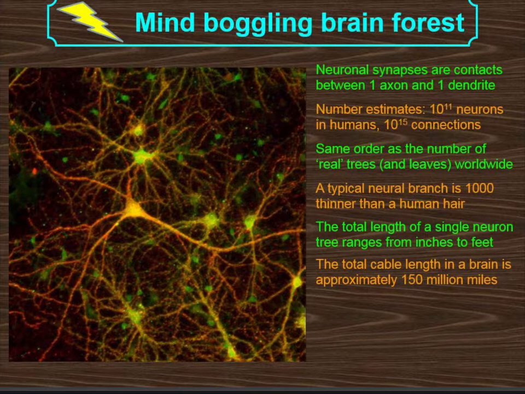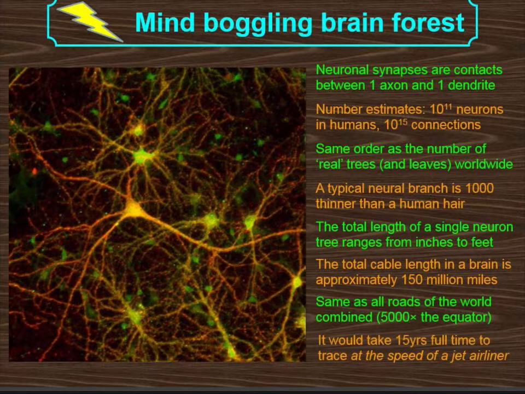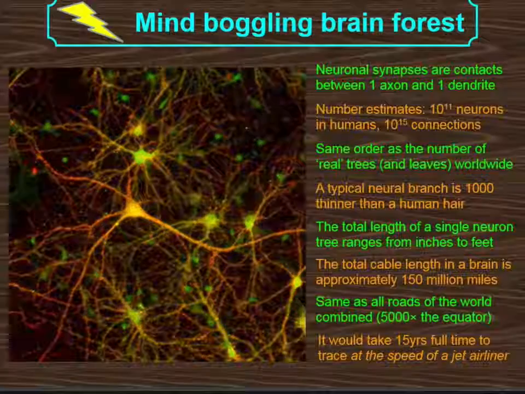And again, just for perspective here, this is, according to Google Maps, just about the length of all the paved roads in the world combined. And it's also about 5,000 times the circling of the equator. This is just in a single brain. So I've been doing a whole lot of flying for conferences and so forth, and so I take the luxury of counting that it would take 15 years full-time of a jet airliner with a pencil attached to it to draw that line and trace all the axons in a single human brain. Okay? So the numbers are actually quite impressive.